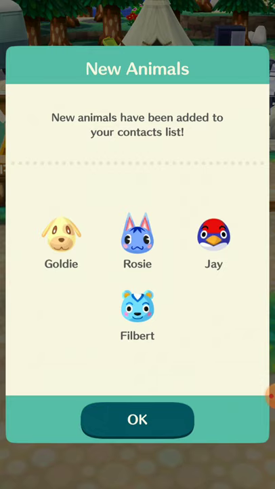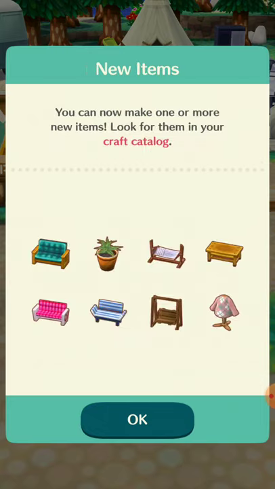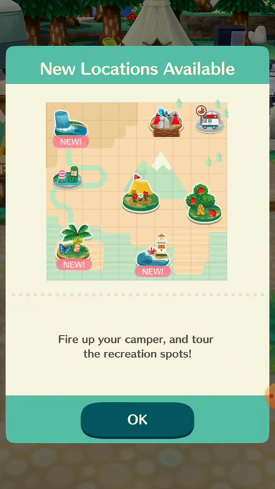And all of our new animal friends have been added: Goldie, Rosie, Jay, and Filbert. So there they are. And we've got new stuff to craft in the catalog. We looked at this last time, but apparently the game thinks I need to do it again. So here we go. And we've got our new locations. The seaside, I really want to go see the lighthouse, which I see coral down there. Maybe we'll be able to get coral and craft coral stuff. Fruit, which I think is where we met Apollo. Waterfall, and it looks like some sort of tropical island.